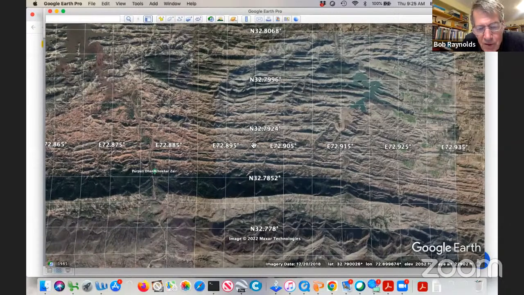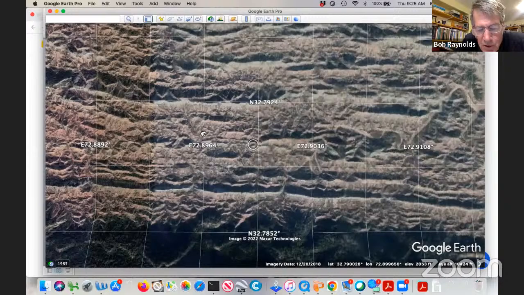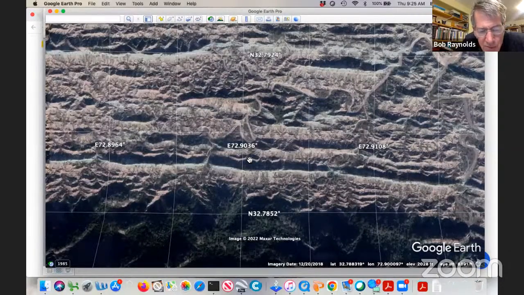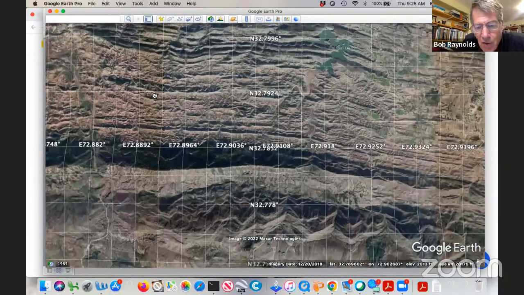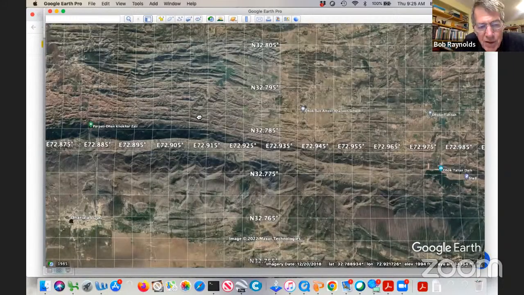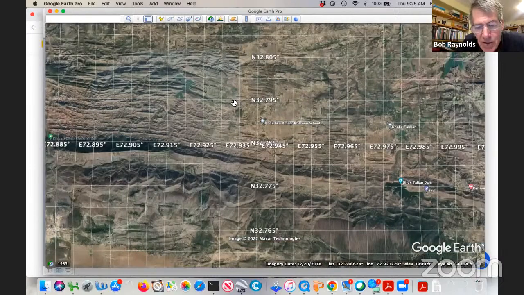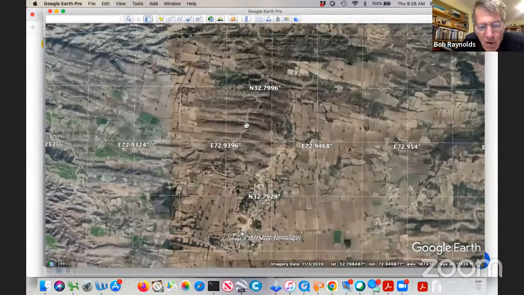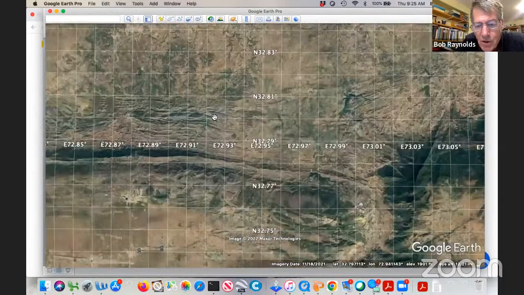And here you can see the character of the exposures on the north flank of the Salt Range, where you have linear channel sandstones separated by overbank mudstone deposits. And you can quite clearly see the continuity of the rocks over long areas. Many measured sections have been taken in these areas, typically along little valleys that flow through there. And these are what have been correlated over large areas.